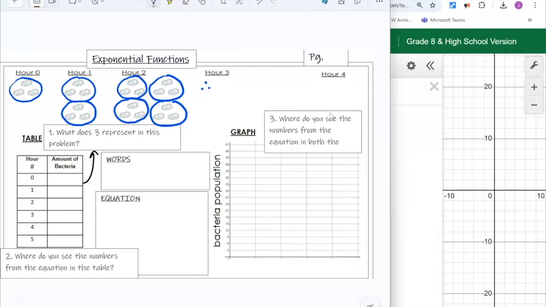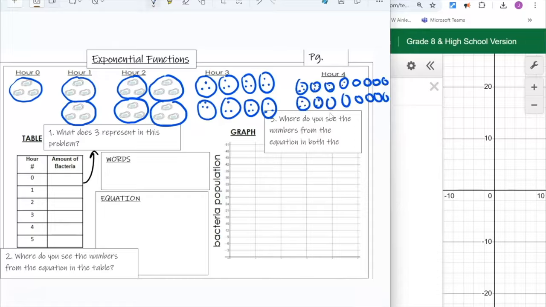All right, so the pattern looks like it goes 1, then it becomes 2, then it becomes 4. So if it keeps following this pattern, it is doubling. So instead of me having 4, I'm now going to have 8. So there's the 4 from that, but I'm going to double it to 8. And if this pattern continues, what will be in our 4? Well, it's going to double from 8 to what? 16. And then in our 5, what is it going to do again? It's going to double. So the pattern in this exponential function is that it doubles each time.